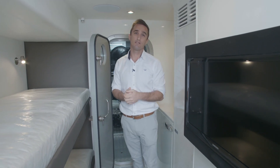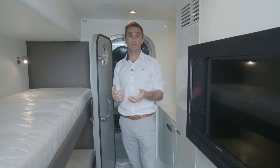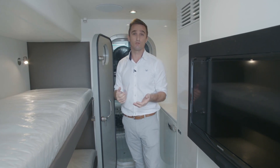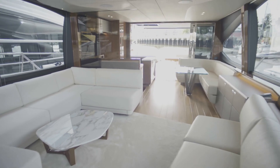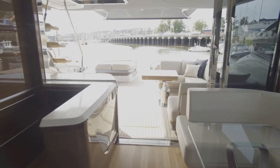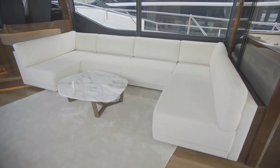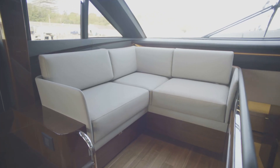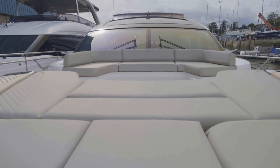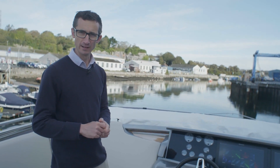In summary, the Princess S78 is a really great option for anyone looking for a sleek, high-performance cruiser with the ability to comfortably accommodate two crew members for extended cruising. The S78 is all about that main deck running into a huge aft deck - the inside-outside living, the ability to have different areas to converse with friends and family, get away and read a book, or have a great time. It is a truly spectacular boat - please get in contact with your local dealer for more details.